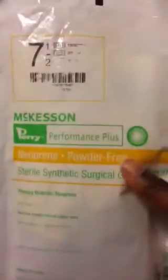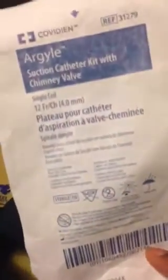You get sterile gloves. You can use this to do the trach care and also for the Foley, and you get measured for this when you get your bag. So you get one sterile glove, and you get a suctioning kit for suctioning trachs. It's in there. Mine is already open, like I said, because I used it already. So here's your kit. Yours is probably going to look nicer because it won't be opened. So yeah, suctioning kit.